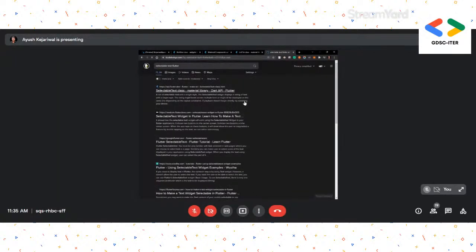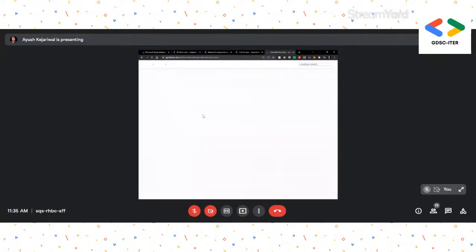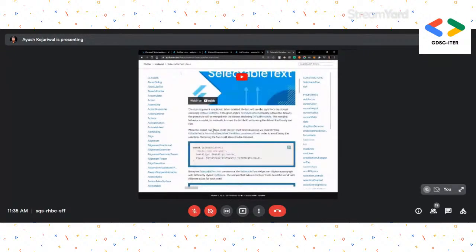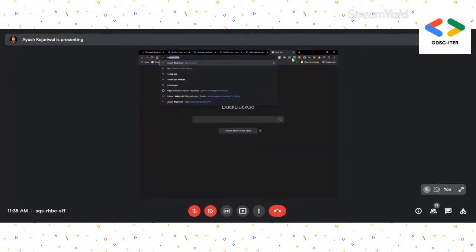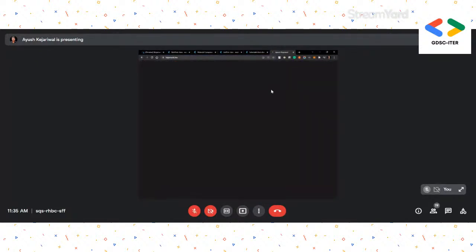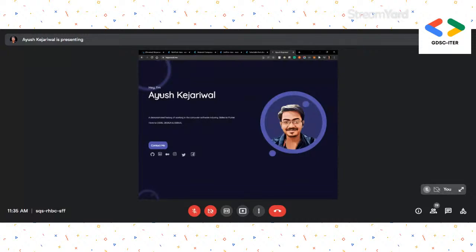If you are using it for web, you can go ahead and use this, and it will allow you to select text. In this website we can select this, but in a Flutter website generally we can't select this. If I show you my portfolio website, I haven't used this thing. As you can see, you can't select anything.